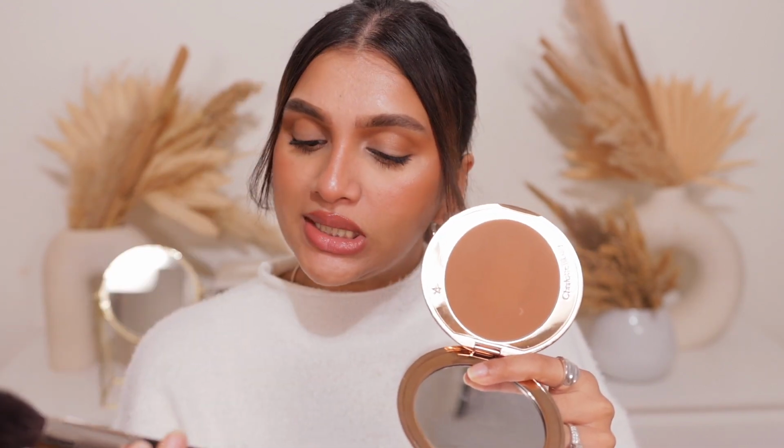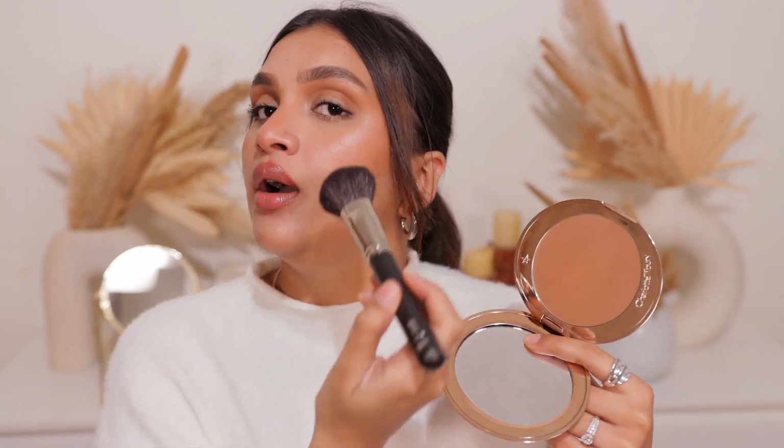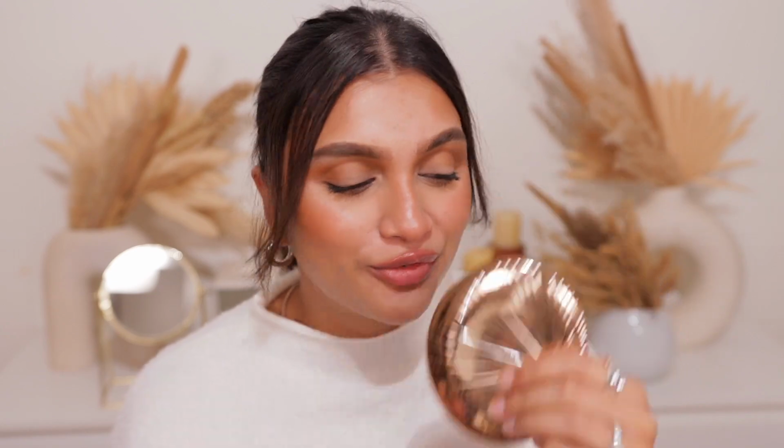This is the brush that I use with this particular bronzer. This is the Face S1 brush from Pack Cosmetics. So I just dip it right here and just very lightly start applying it on my skin, and I like to build the bronzer up little by little so that I can control how much warmth I want on my skin. Highly recommend this if you haven't tried it out, and you will only need this particular product for your entire life if you're looking for a good bronzer. I know it's a little expensive, but the formula is so worth it.